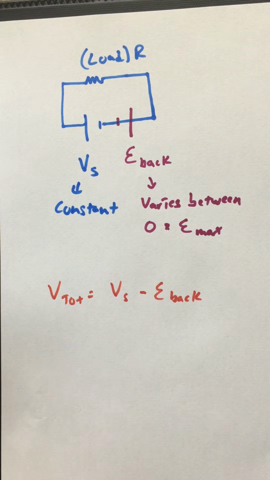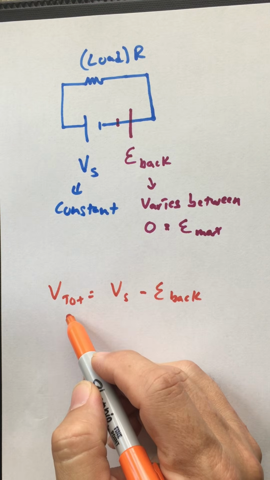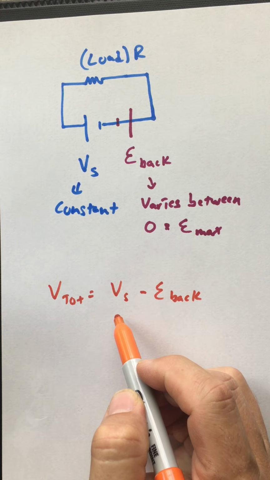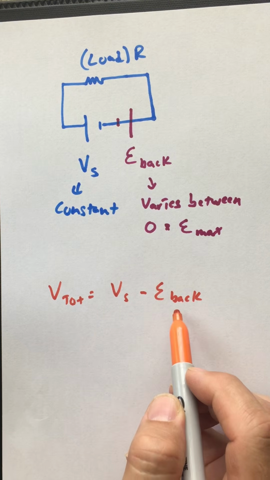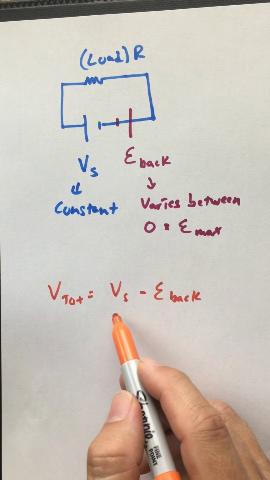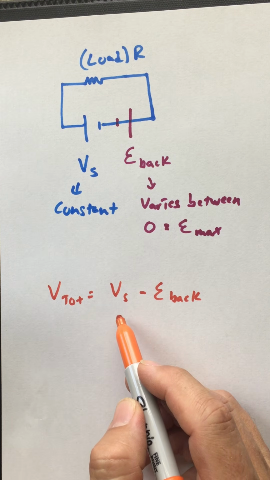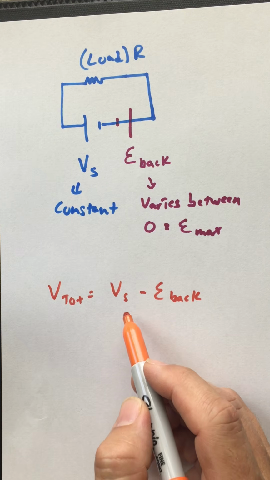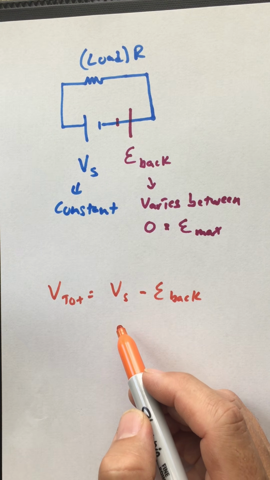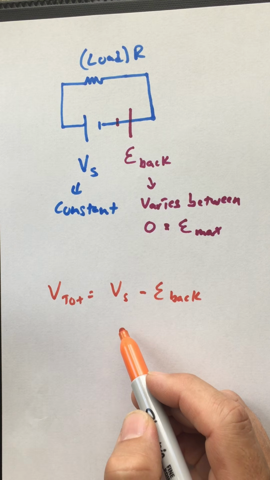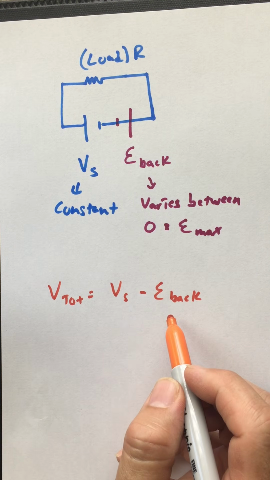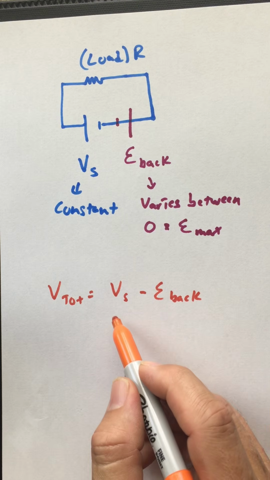That turns out to be really important because most electronic devices with motors, like hair dryers and washing machines, are rated to run at a certain voltage. That voltage is probably much, much less than the source voltage, because the engineers that design these things take this effect into account. So when you first turn it on, it's drawing a lot of current. What I'm trying to say is it's operating over specs. It's drawing more current than it's rated for, probably. But very quickly, this back EMF gets up and up and up, and you get into your spec range.